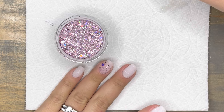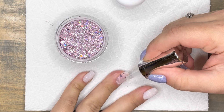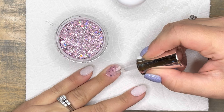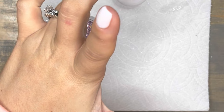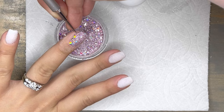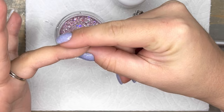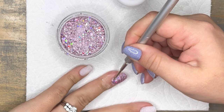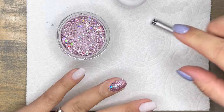Went ahead with my base for my second layer and then did what I normally do, and that is to lay my finger upside down in the glitters. Now, I don't know how to explain it. Maybe this isn't going to make any sense unless you were physically touching or looking at the glitters. But once I laid my finger upside down in the glitter and did my typical pat them down with my finger, I realized these glitters were more flexible than typical glitters. You know how glitters are usually pretty rigid, and that's how you get some that are sticking up and you could possibly file into them? I didn't feel like that was the case. These felt incredibly flexible. That's the only way I can explain it. And they just laid down super nicely.